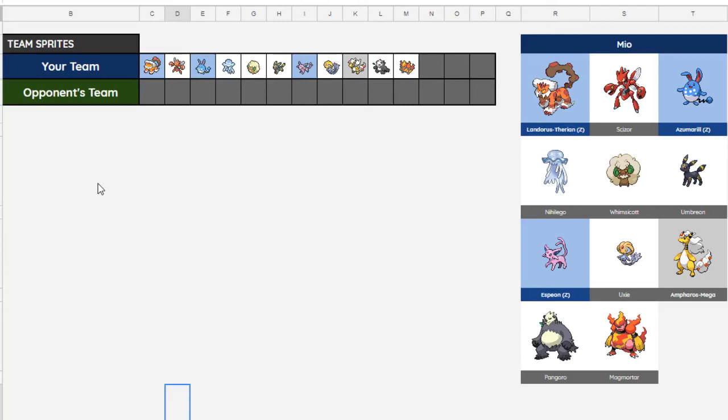Z Belly Drum for Azu, Landorus, Z Fly, or Z Earthquake, or whatever. Kind of similar to how I Z moved the Lando-I last season, which just was nice to have. And Espeon can just be a fast special Z mon if I need to, like Z Zap Cannon, Z Psychic, all this stuff that works. So that's about all I have to say for my draft analysis.